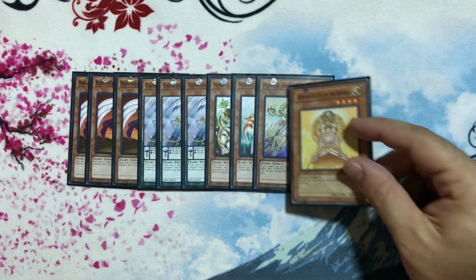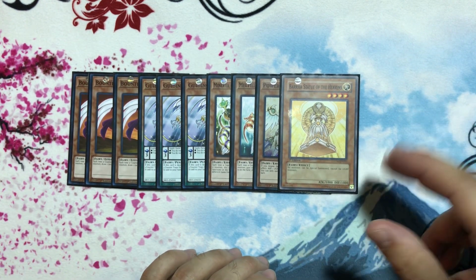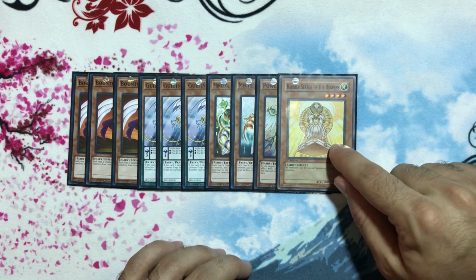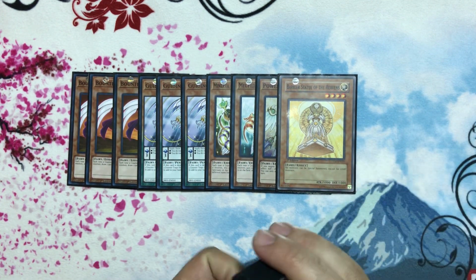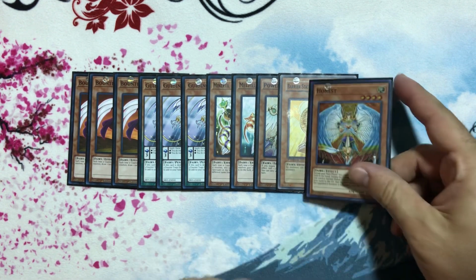You want counter traps, but play Barrier Statue of the Heavens. No monsters can be special summoned except for light monsters. It's just as simple as that. So it does shut off quite a few decks. It's very good with Ties of the Brethren. That's the only reason we really play this card, is because we play Ties of the Brethren.